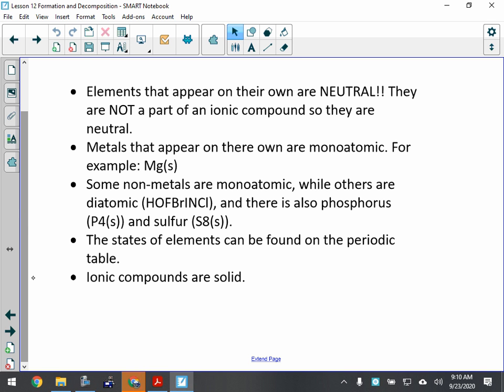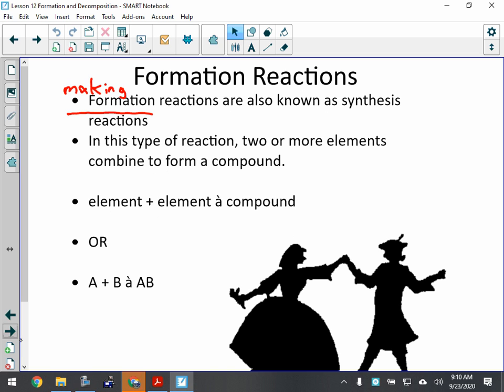So if you're doing oxygen, well, it's a gas, right? So we're going to put G for gas. If you're going to use mercury or bromine, we're going to put L's there because they're liquids at room temperature, okay? And of course, we already know this, but all ionic compounds are solids, yes? So if we're trying to form an ionic compound, it's going to make a solid eventually. Good? Okay. We'll come back to that in a sec.